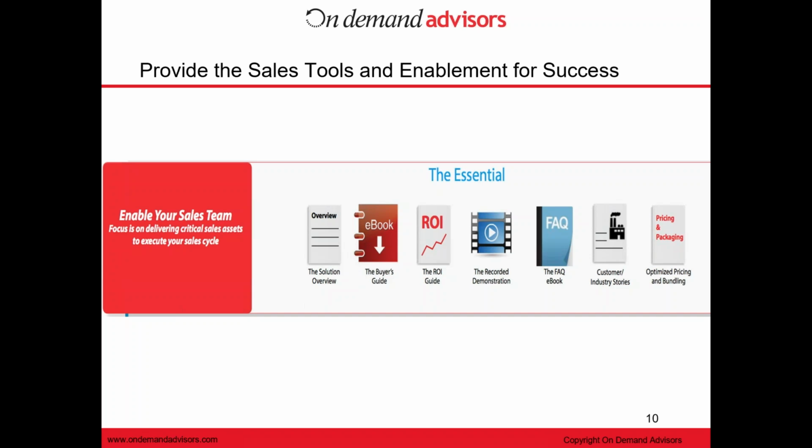So what we're doing here is we're not only equipping the sales team, but we're also equipping your champion buyer that you're working with. So that's one of the first areas we talk about, is providing the sales tools and enablement. Craig, can you take a few moments and just walk through a buyer's guide example and share with our audience the value of a buyer's guide?